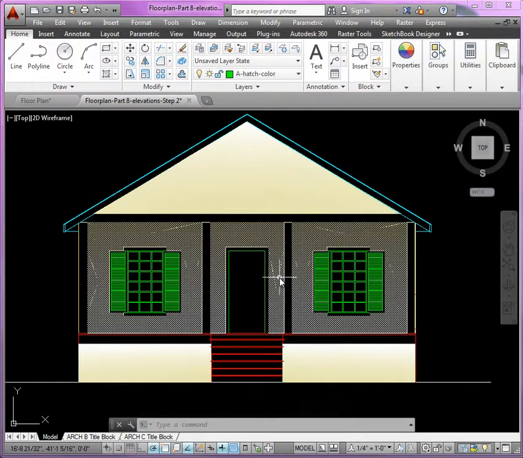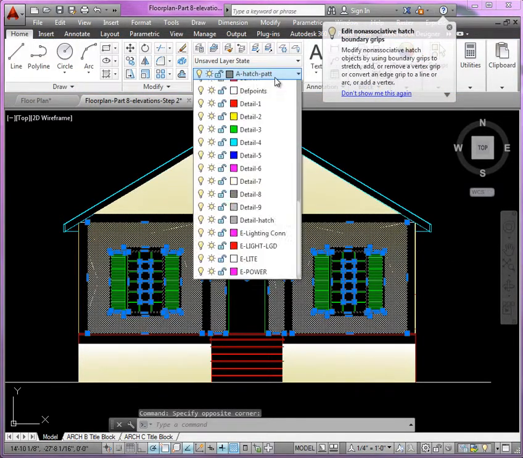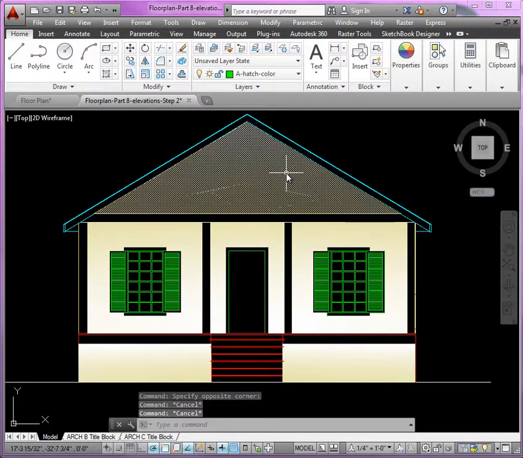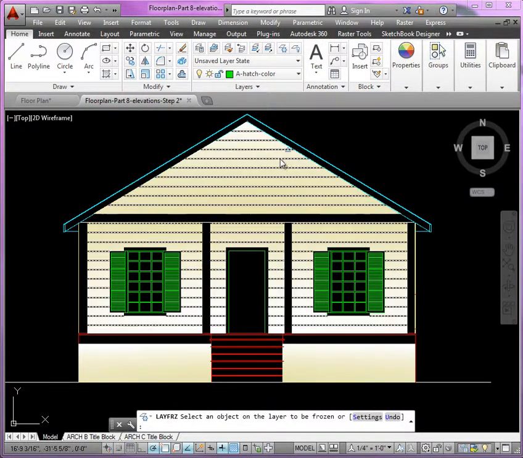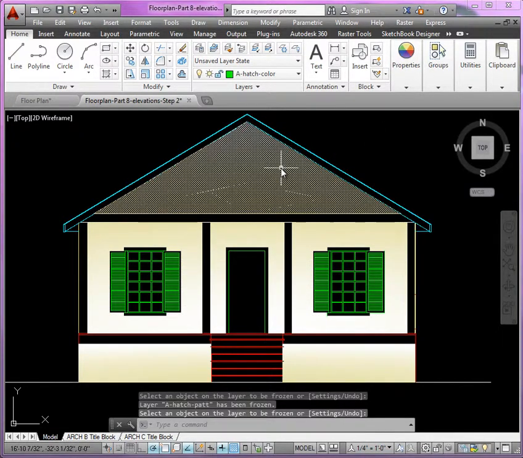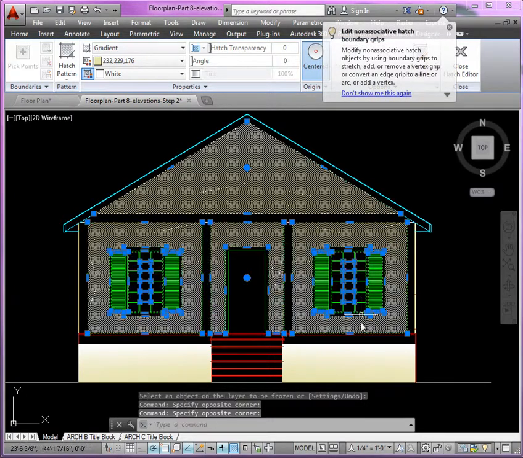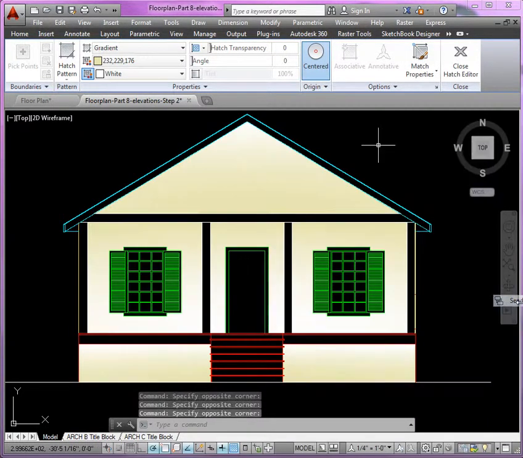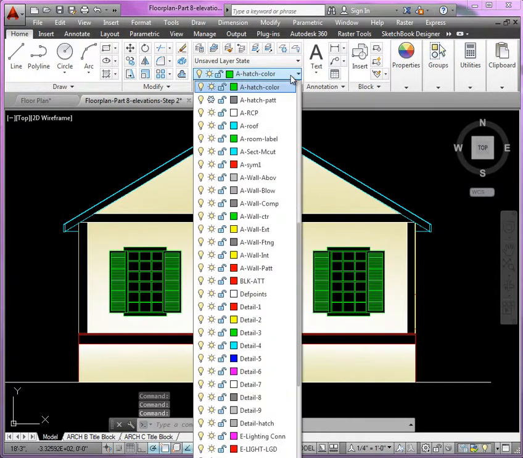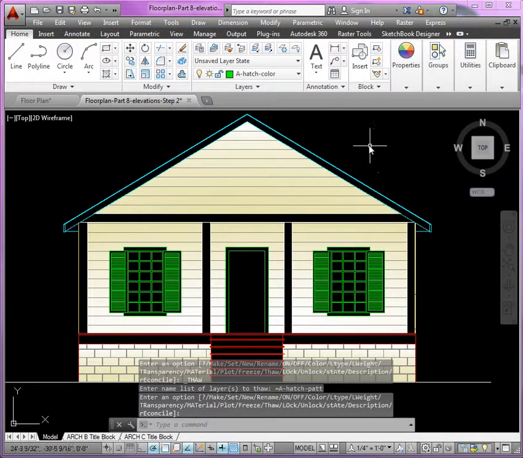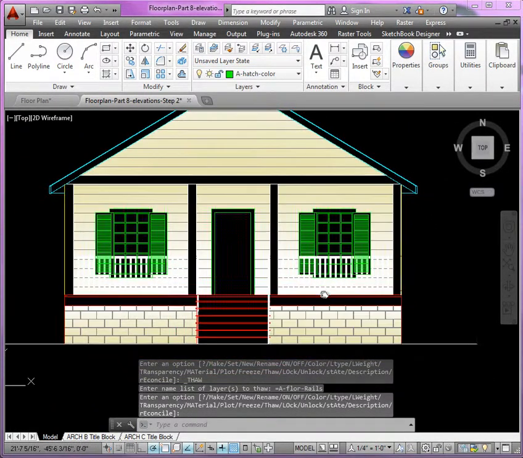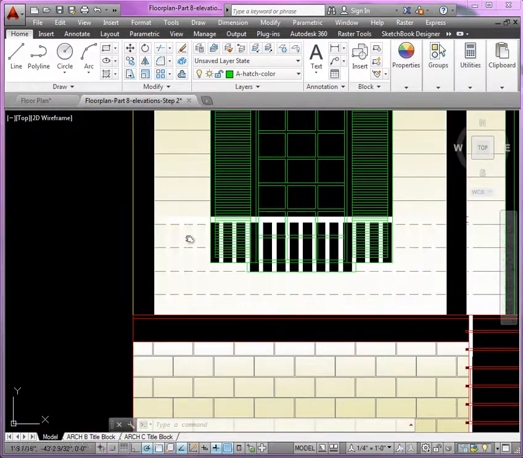Let's once again select just the color, switch the layer. Okay, and then let's go ahead and freeze the other one here. So what we want to do, the order is this. I'm going to take this gradient, this one here, and this one here, and what we're going to do is put this to the back. So we sent that to the back. Now when I thaw the pattern, this should be on top of it, in front of it, right? And as I thaw the rails, okay, again, all of this information should be in front of everything else.